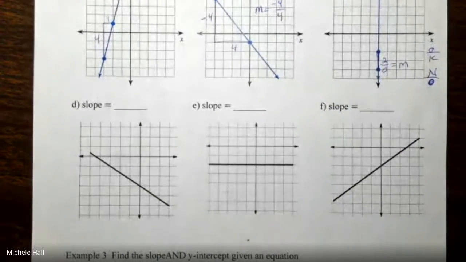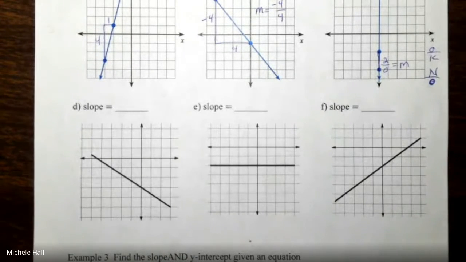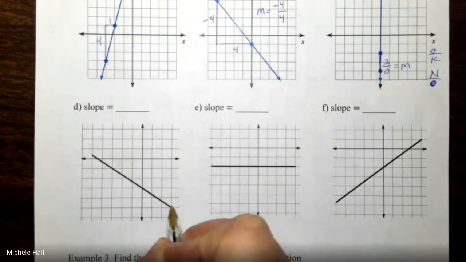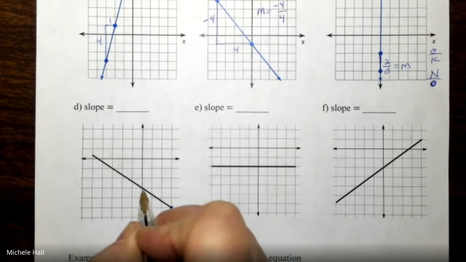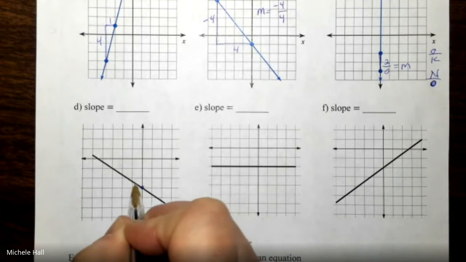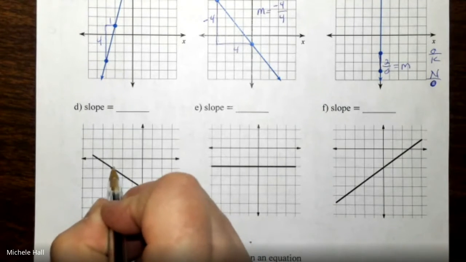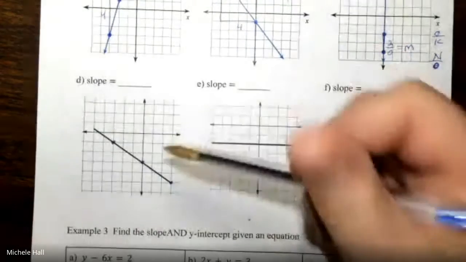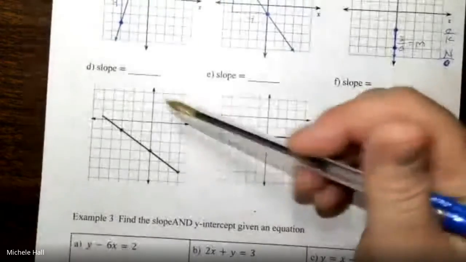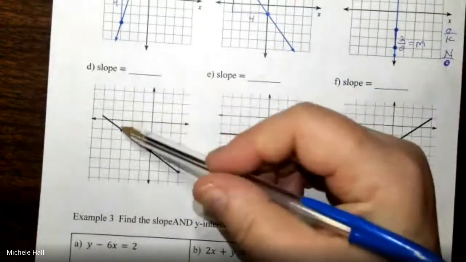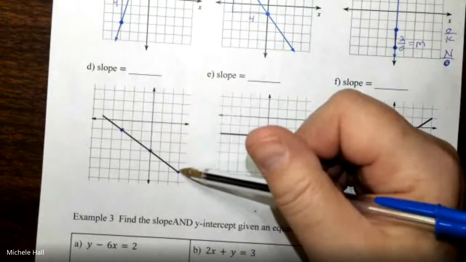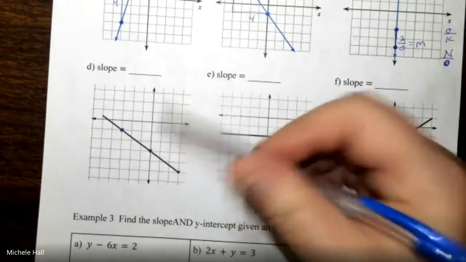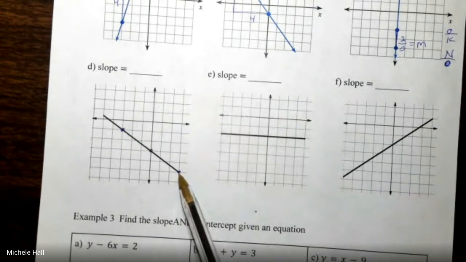If you look at the next graph, I have to find my own points. I'm looking for a point that's in the corner of a box. I've got one right here. I'm going to keep going up the line. I've got another one right here. And there are going to be multiple. Many times there's going to be more than 2 points, and I can rise and run between any of these 2 points. If I choose to run between the ones that are on the end, that means I'm going to reduce a fraction. But if I go to my closest point, remember they have to be in the corner of a box. That makes them an exact number.